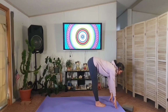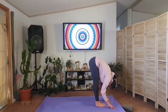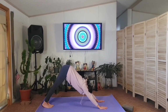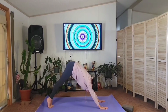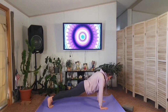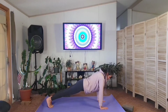Inhale, halfway lift. Exhale, fold. Planting those hands, we're going to step back into downward facing dog. As we come into plank, we're going to come up to our tippy toes as we roll or wave the body forward, rolling that spine, shoulders over the wrist under the shoulders. Tummy is tucked in tight. Plank.